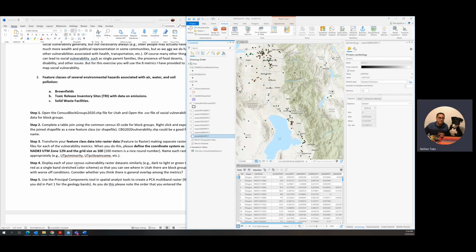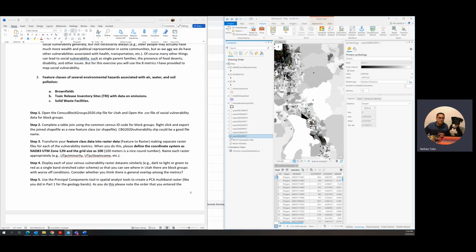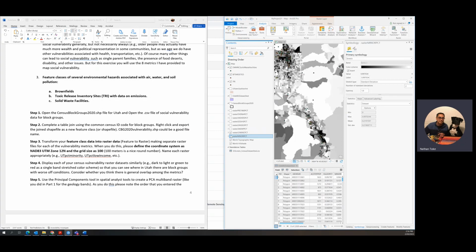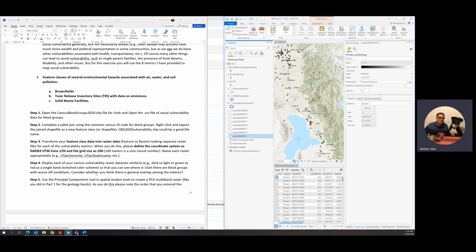Okay, so display each of your census vulnerability raster data sets similarly, i.e. dark to light, which we just did, so they can see where in Utah there are block groups with worse off conditions. Consider whether or not you think there's a general overlap amongst the metrics. So you might take the time to put a side-by-side layout together to show these things.